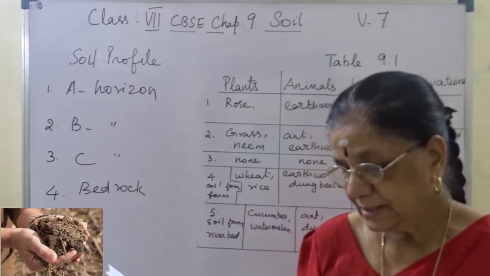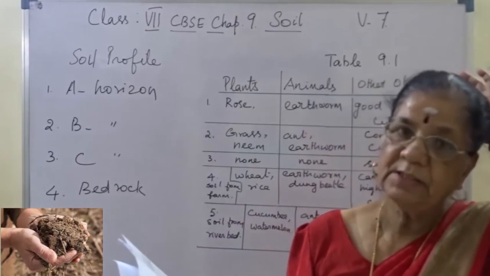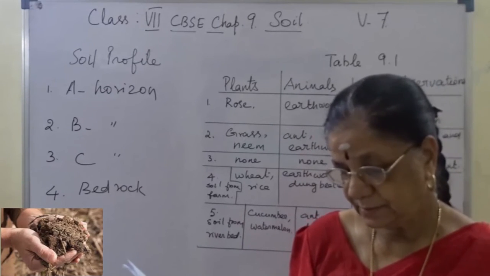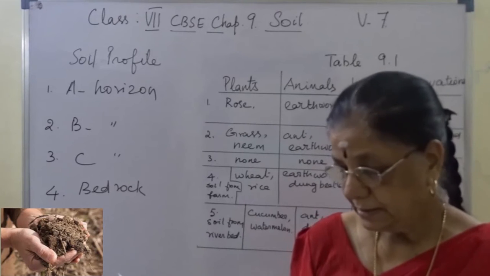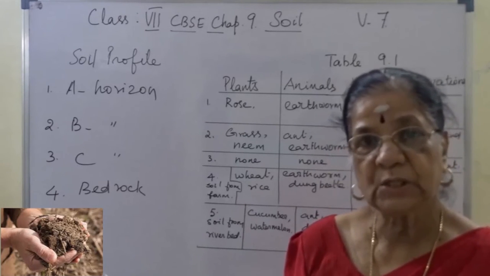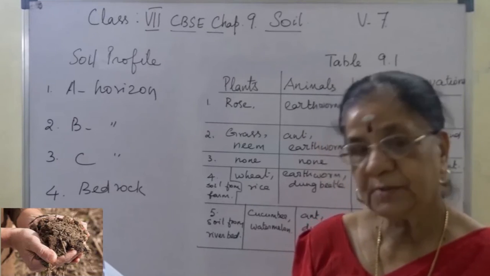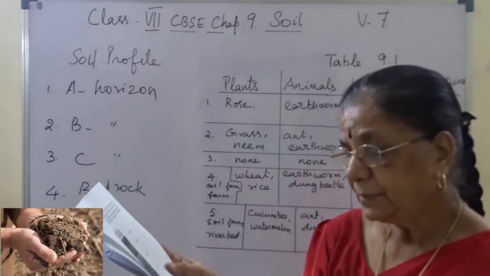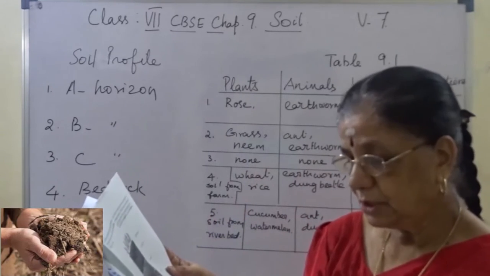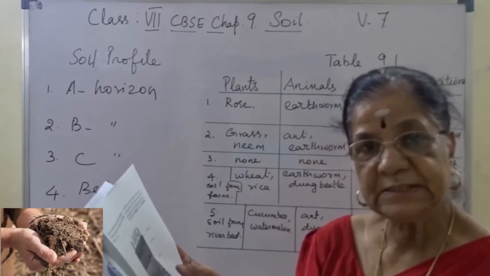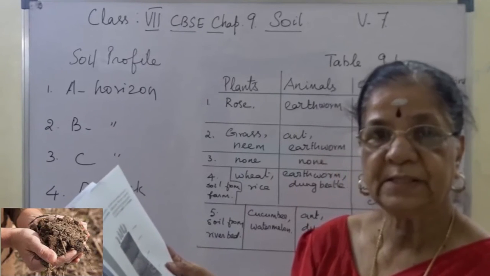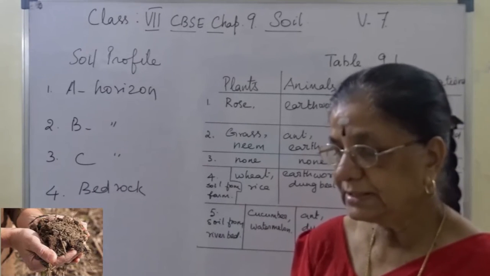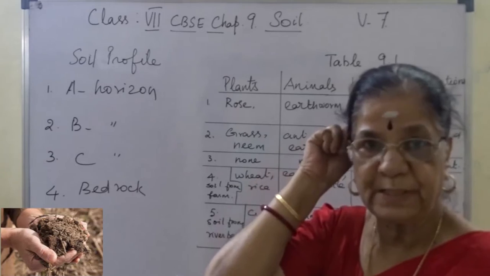It can also be seen at the sides of a road on a hill or a steep embankment. The uppermost horizon mark panel. இதுல இருந்து top soil. A horizon க்கு you have to write the answer. The uppermost horizon page 98 ல last para mark panel. The uppermost horizon is generally dark in color as it is rich in humus and minerals. The humus makes the soil fertile, provides nutrients to the growing plants.